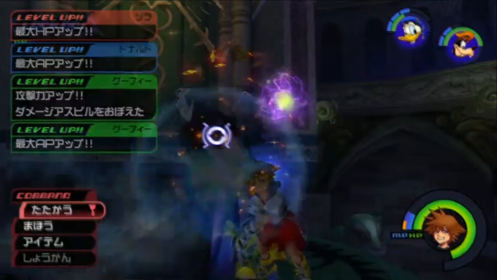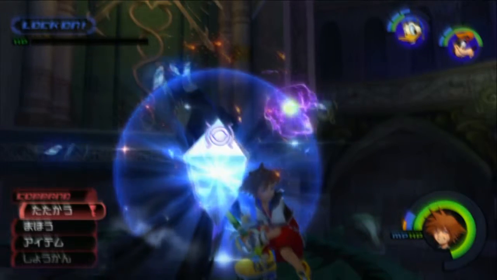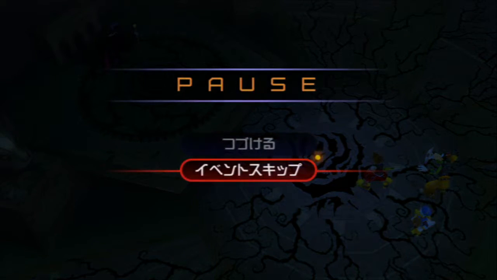Basically, this fight is pretty free as long as you don't use finishers. As soon as you use either the finishing move from Ars Arcanum or from one of Sora's finishers, you will actually stagger Maleficent and cause her to teleport away. So, pretty easy, and really not one that you have to worry too much about once you've done it once or twice.